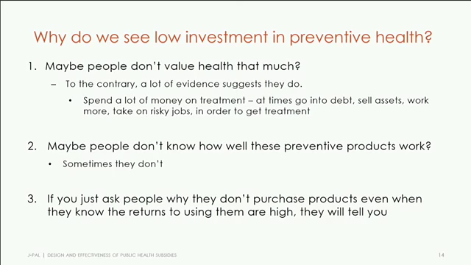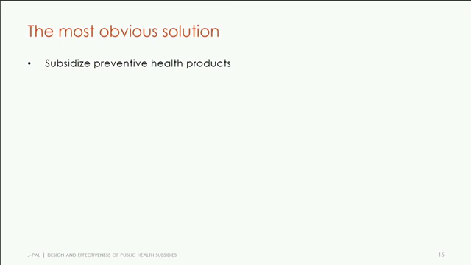And so then the question, if you just ask them, why don't you buy these things? Well, they tell you, it's very simple. I just don't have enough money. Okay. So you can ask this question all around, and that's going to be the answer that you get. And in that case, what seems to be an obvious solution would be to just reduce the price. Okay. So subsidizing preventative health products may be important to make sure that more people have access to them.